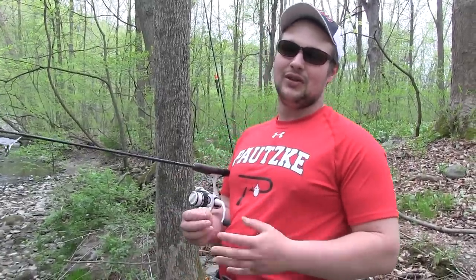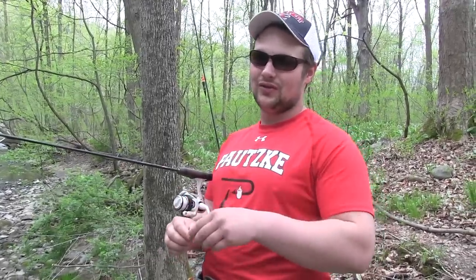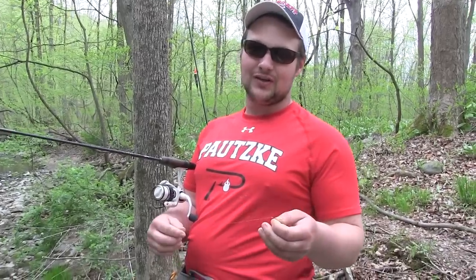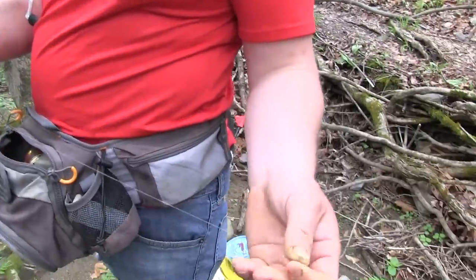Alrighty, another very effective method to fishing salmon eggs is rolling them on the bottom. A lot of people don't like using floats. It's your preference. I just don't like to use gear, so I use a float. But sometimes this is very effective, especially when the water's cold and those fish are down deep. Now, this is 4-pound monofilament.